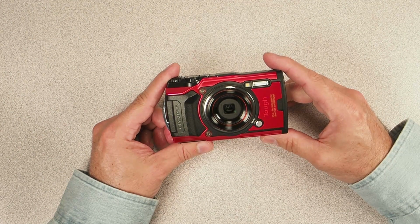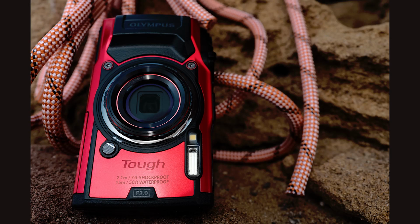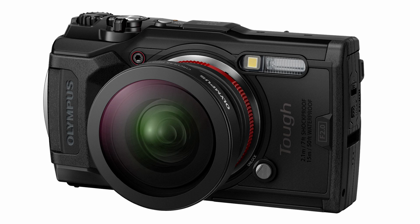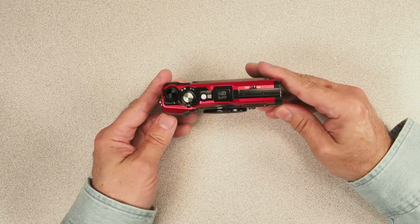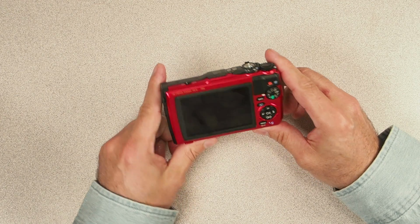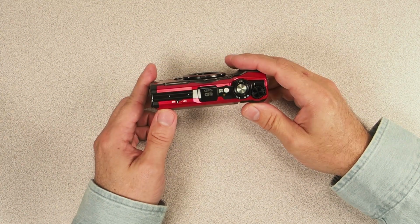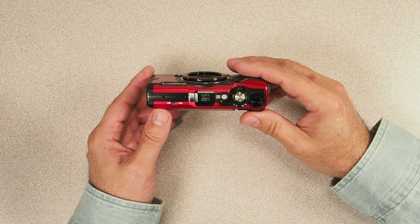Okay, so our sample, of course, has the classic red styling from the Olympus Tough line that's been around for a few versions now. But the TG-6 also comes in a sleek black version as well. Now, of course, red will likely be the preferable color for divers, especially if you're prone to dropping the camera, because remember that these are waterproof, but they will still sink. Let's take a look now at some of the external features from the TG-6.